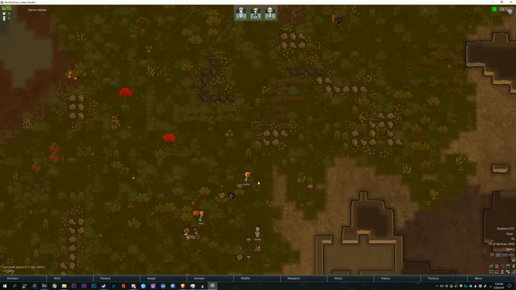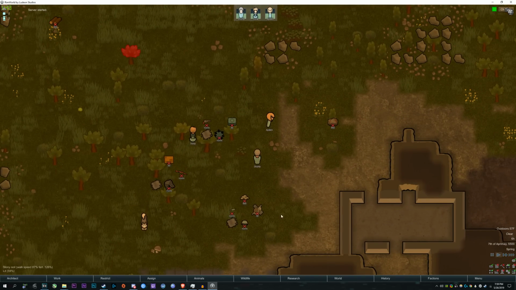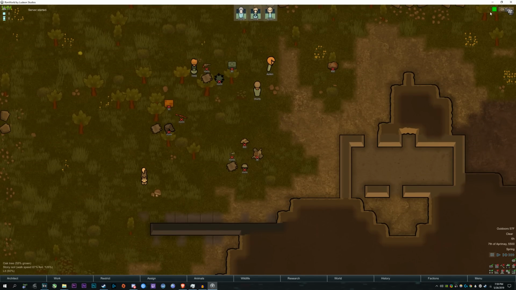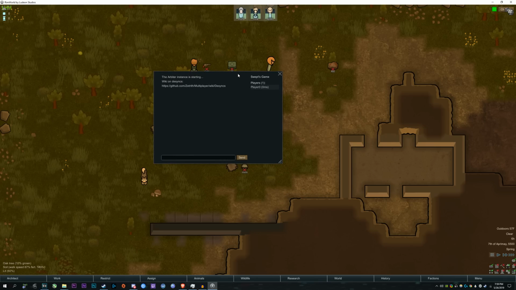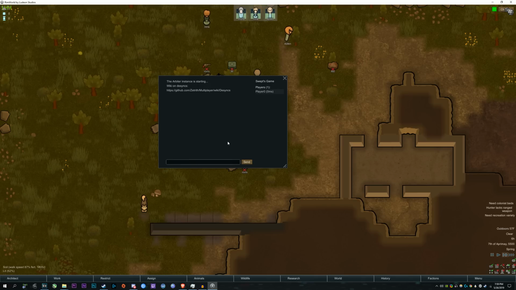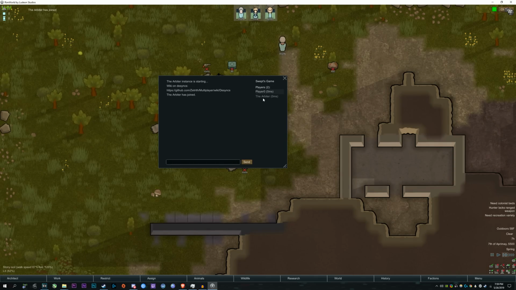And here we go. I'm in game at the start of my save. So I'm going to pause. And up in the top right, you'll see a chat button. This chat button shows you who's in the server. There's a little chat for you to chat with whoever else is in the server. And in a minute, we should see the Arbiter join. So the Arbiter is a custom game instance that runs on the host's computer that is used to prevent desyncs between other clients. Here you go, the Arbiter has joined.